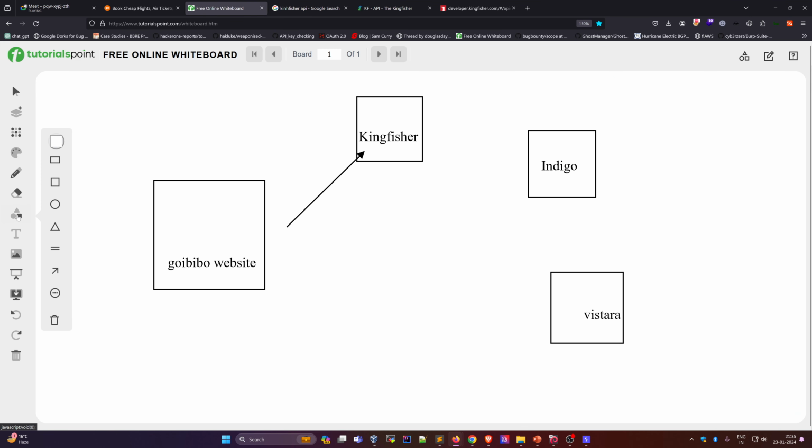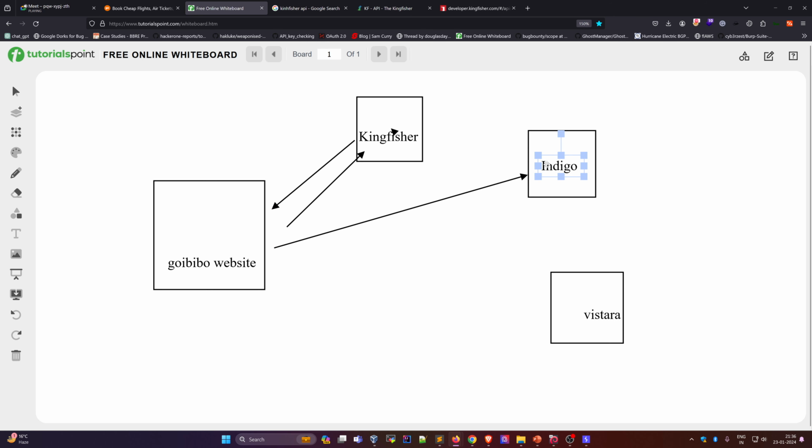See, API working is like that. See, Kingfisher provides the API to the GoIBibo website. So the GoIBibo website calls their API, and from there it fetches the data. So from that it will know whether Kingfisher Airlines seats are available or not, whether the Kingfisher flight is available or not. Then it will also fetch the data from Indigo, because Indigo also provides the API.